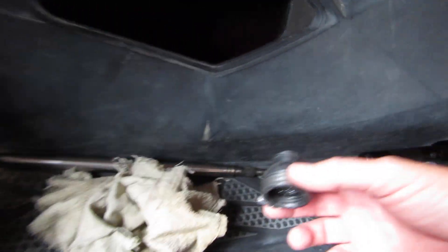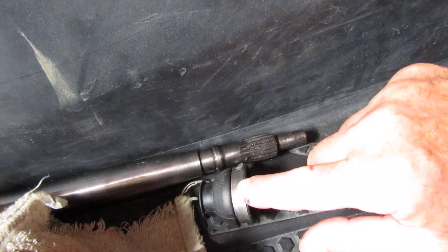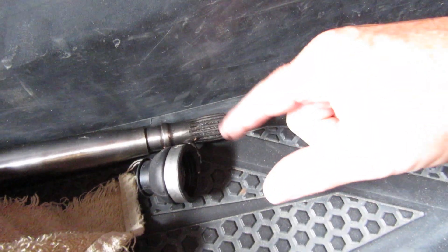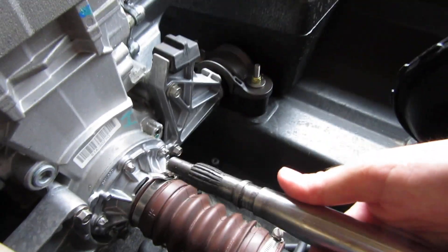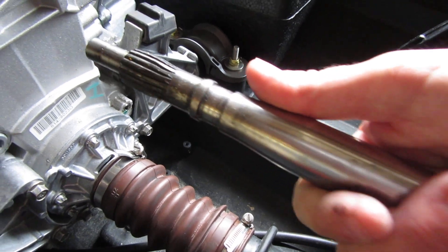I put a new rubber clip on which goes right here, and that was actually the problem. This clip has these little clips and this top one — the original clamp — had snapped off. So when I took it apart, this side goes to the engine and this goes to the propeller. This was the part that wasn't catching. The shaft slides into here — there's your waterproof cover and inside is the connection. It goes in and then there's a rubber boot and clamp, and the top part of that clamp was snapped.